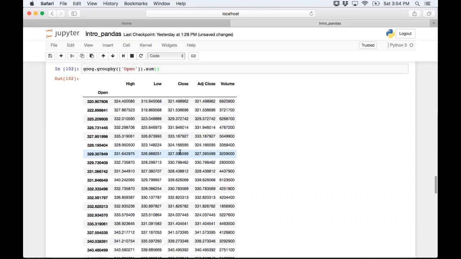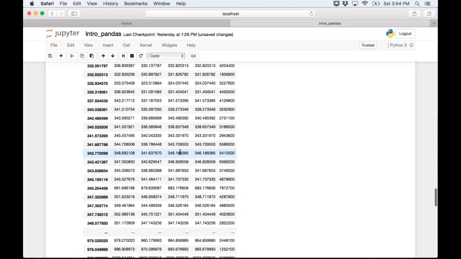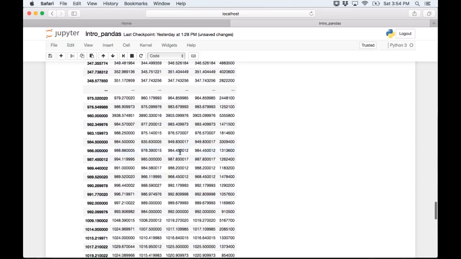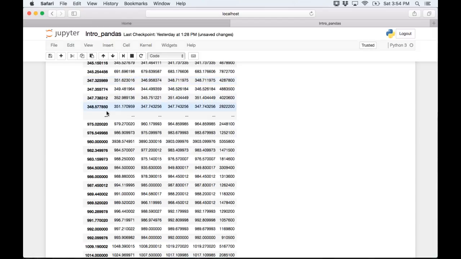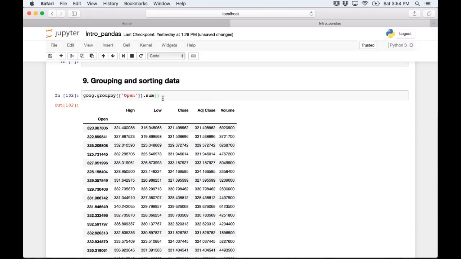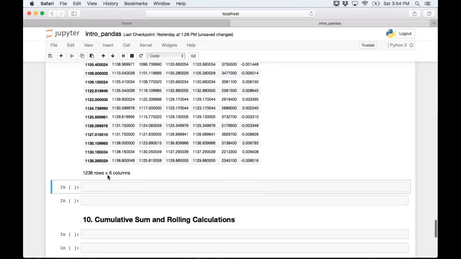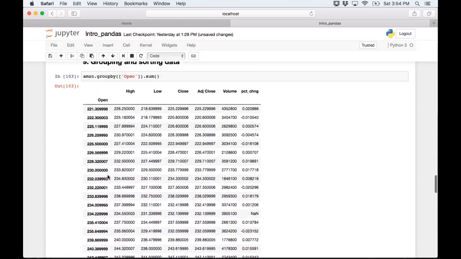But with the data set that I have, this is probably about the best I can do, is tell you that there were no 2 days, at least from this slice, we're missing a lot of the data in the middle, there were no 2 days that had the same opening price. If you wanted, we could do the same thing with Amazon, see if there's anything different there. And no, it doesn't look like there is.